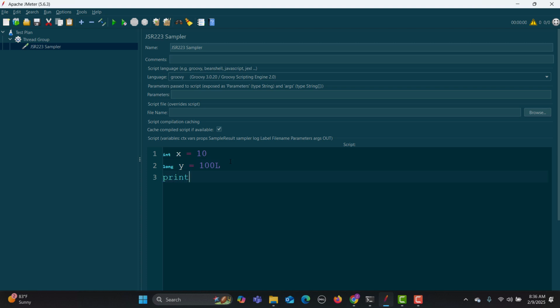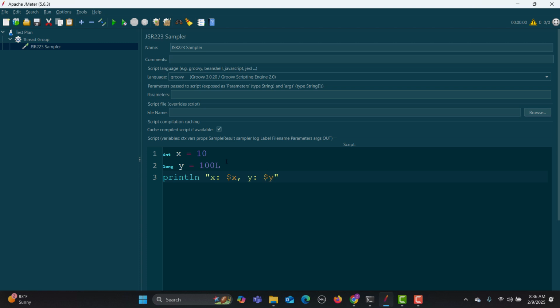So let's simply go here and go to println, and here we'll print the values. So I will say x colon, and using the dollar sign we can call this variable. Okay, and then we have y colon and the value of y.